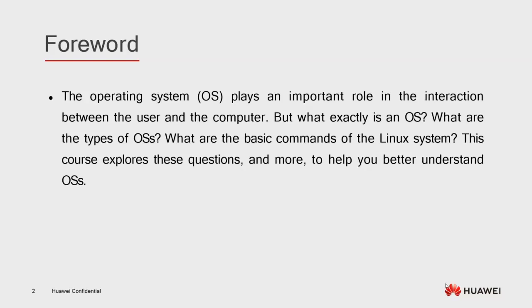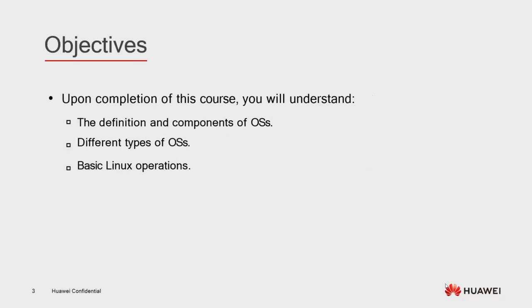There are basically different types of operating systems. The commonest ones that are used on desktop devices are the Windows operating system and, of course, the Linux operating system. So this discussion for today, we will emphasize more on these two operating system types. So in this chapter, we define operating system and its components, and the different types of operating system, and the basic Linux operations.